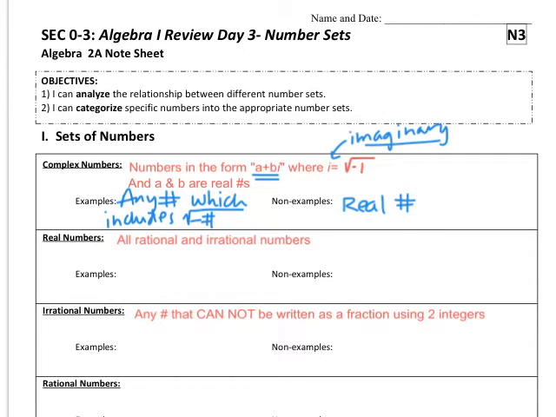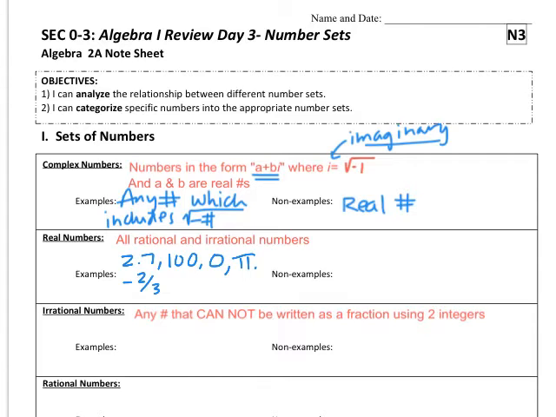Moving on to the real numbers, I'd like to go over some examples. Real numbers are those numbers that are rational and irrational. So all rational and all irrational numbers. We will be defining those in just a moment. So some examples of real numbers: 2.7, 100, 0 is also a real number, pi is another real number, as well as -2/3. Okay, so any rational or irrational numbers.